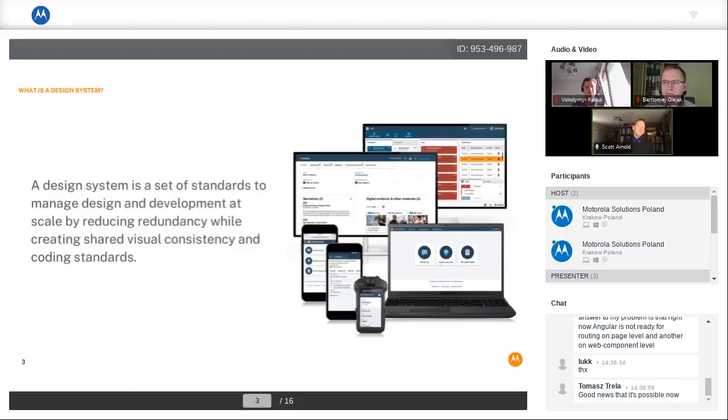At Motorola Solutions, we had a need for the scale of a system like Material Design, but with domain-specific requirements driven by the specialized use cases of public safety customers, and which could include inputs from all teams around the globe, since each group has the potential to uncover new needs and drive systemic change on a small or large scale. Design at Motorola Solutions is what we refer to as human-centered, meaning we think about the user as the driver for everything we build. If the user is a 911 operator, an in-field officer, or a citizen looking up crime statistics, we need to think of our system as a modular entity built to meet the needs of each one of those users. This is why an off-the-shelf system wouldn't meet our needs. Our difficulties live on both axes, complexity and scale.